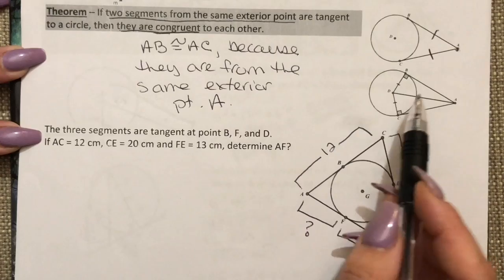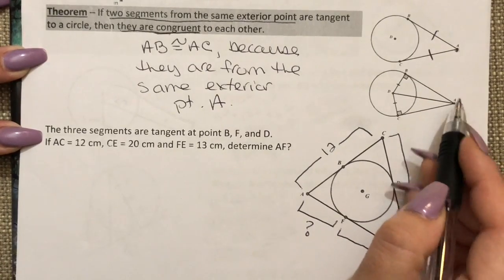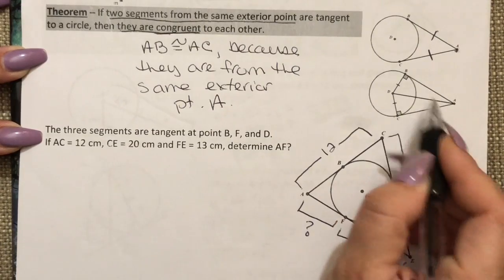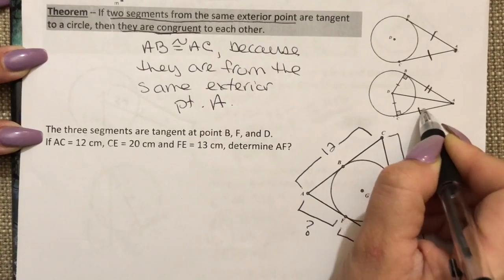So if that's true I can use that information to help me solve problems like so. And even in the diagram here I got a lot of different things going on. I have an exterior point that's both going to this circle making tangent lines, so that means that this side is equal to this side.